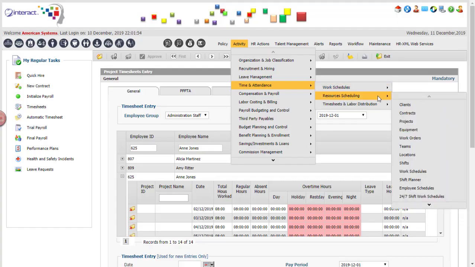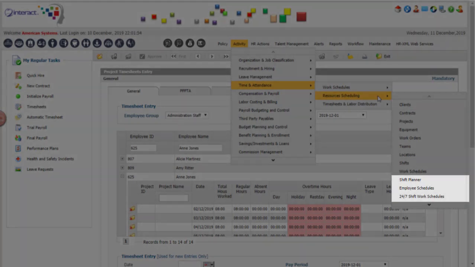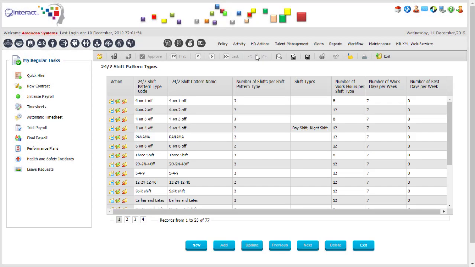The Resources Scheduling module supports scheduling people in team format across multiple projects, locations, contracts, and clients in a 24/7 shift pattern with equipment availability constraints and more. Here you can see there are 77 standard pre-programmed shift patterns available out of the box, and more can always be created easily.